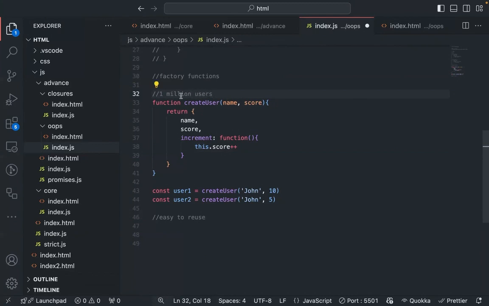Don't take a blind guess. See the code and observe. For this scenario, we have to create 1 million functions for these different users. I think in that scenario it will be non-efficient.